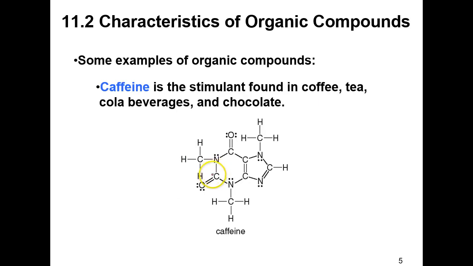Here's caffeine. Found in coffee, tea, soda, chocolate. Also a natural compound. You can see there are 2 rings. There's a 6-membered ring here, and a 5-membered ring around here, with 2 double bond oxygens, nitrogens, carbons and hydrogens. These are really good examples of organic molecules in everyday life. I don't think capsaicin's in your everyday life, but caffeine definitely is.